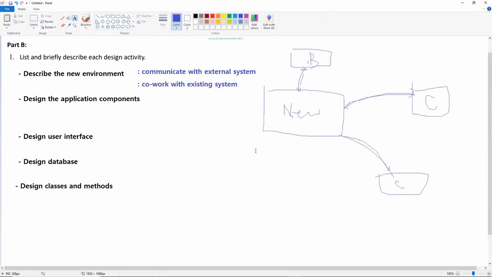Okay, that's the main thing to do in describing the new environment.